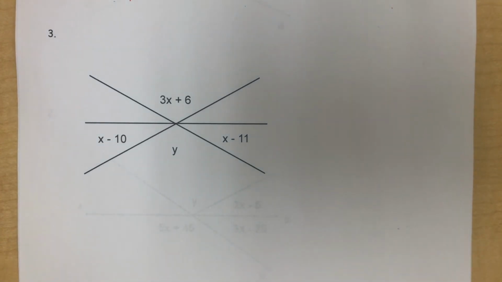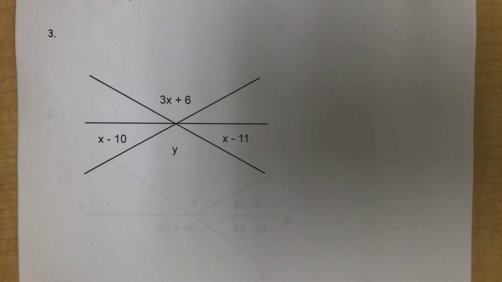So again, as soon as I'm looking at number 3, I can see that I'm going to have vertical angles here. So that's just a first step that hopefully you'll be thinking at this point before you start looking for a circle or a line to get that 360 or that 180 degrees. You should fill in as much of the diagram as you can. It'll probably help you later on.